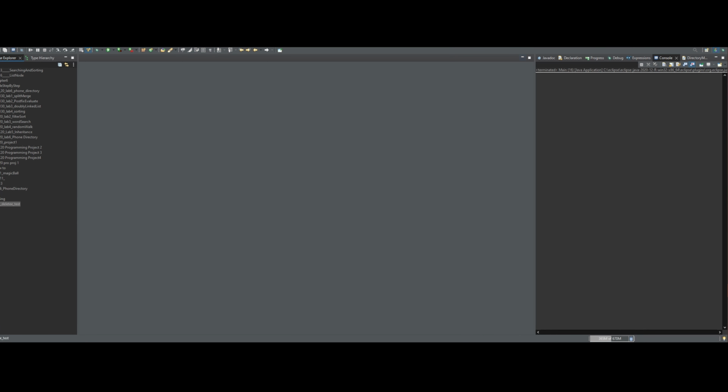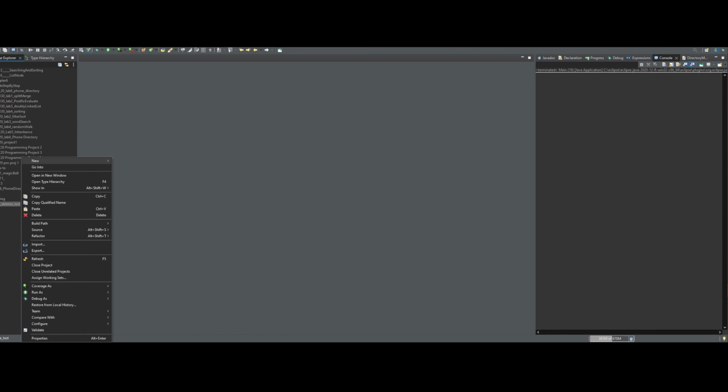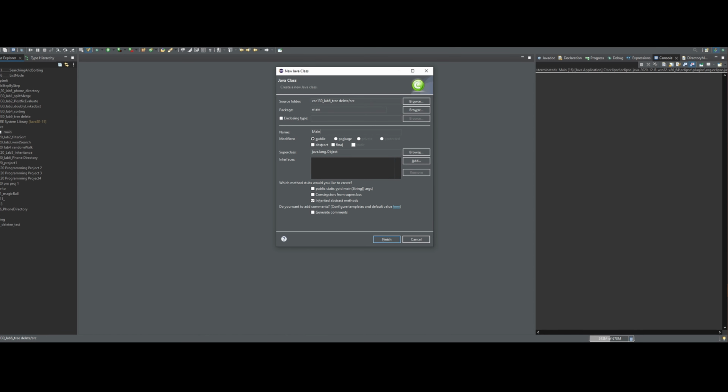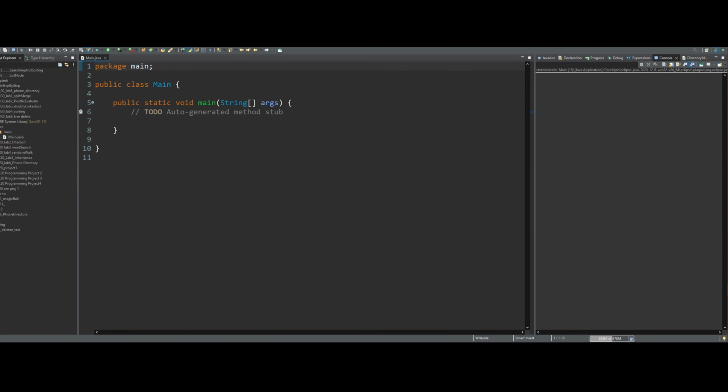So in here, we are just going to first make our new Java project. I made a new package, called it main, and then we're also going to make a new class, call it main, and surround it with public static void main string arguments. So our class is going to look like this. Now, we do need an input file.